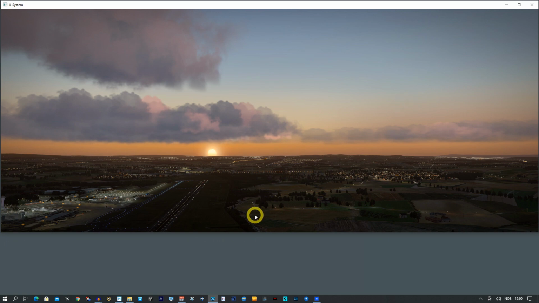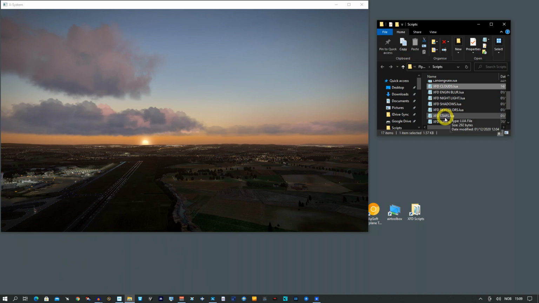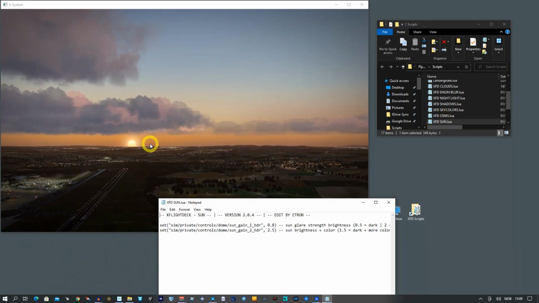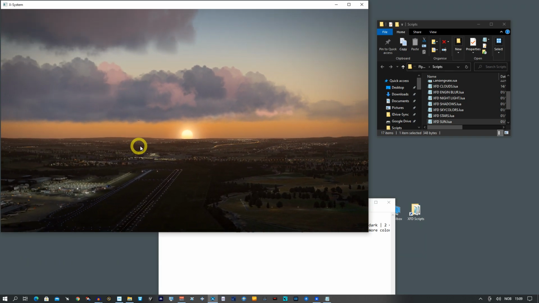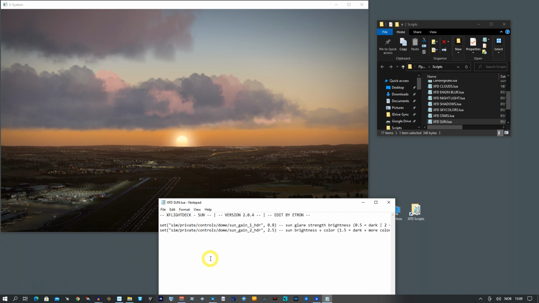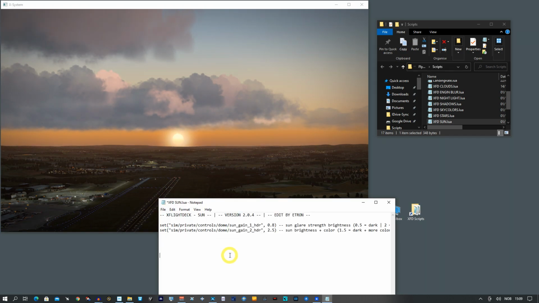Okay, so the next one we are going to take up will be the sun. Let's change the sun a little bit. What can we do with the sun? Well, if we have the sun like that, something like that.